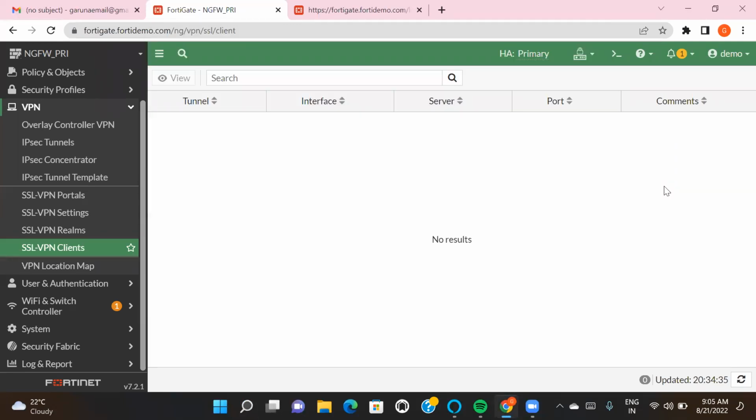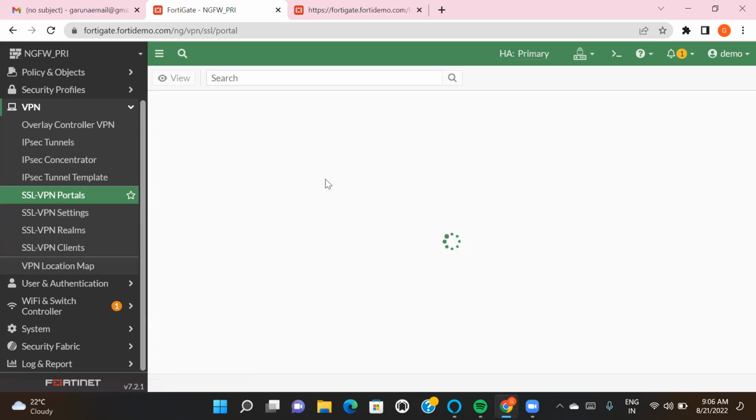Yeah, so normally the VPN client we will deploy in each and every end user machine, and the user has to enter the username and password if they are trying to connect to the office applications. In that scenario, that particular request will go to the VPN portal. You can see the SSL VPN portal is there. So first we have to create the VPN client configuration, then we have to create the VPN portal information. Here we have to specify the requested gateways information, routers information, and interfaces information as well.